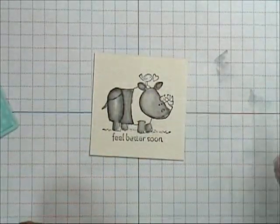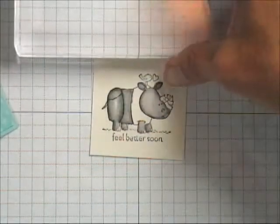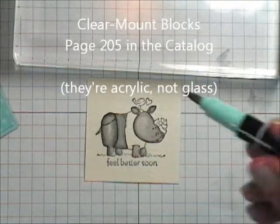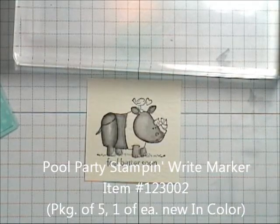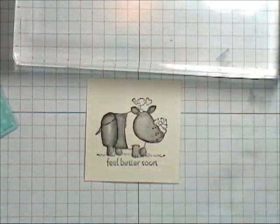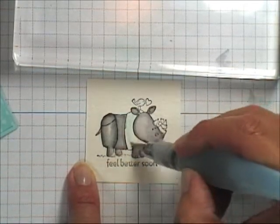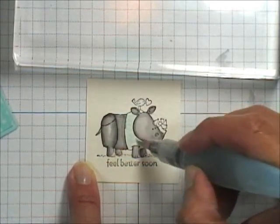Okay, so now I want to switch over to my next color. One thing that I like to do, besides just adding the color right to the image, is take a glass block and apply a little bit of this Pool Party ink to the glass block. It's just a way for me to set it down so that I can pick it up with this aqua painter. So I'm making sure that it's clean, and then I'm just going to pick up a little bit of this blue, and I'm going to use that for his shirt. So I'm going to start by putting a layer of this Pool Party down.